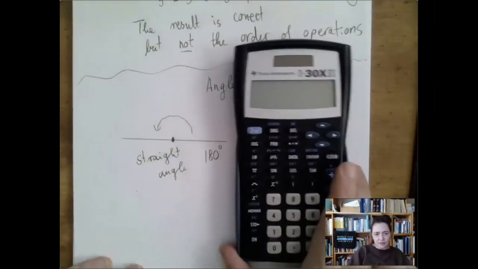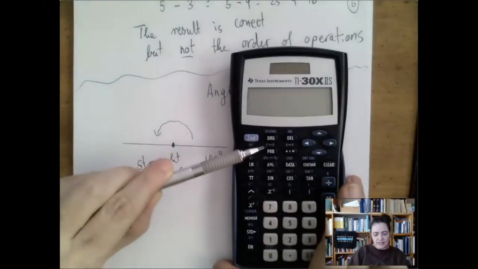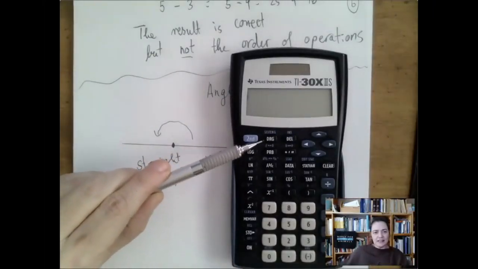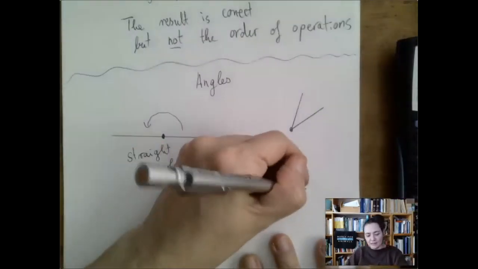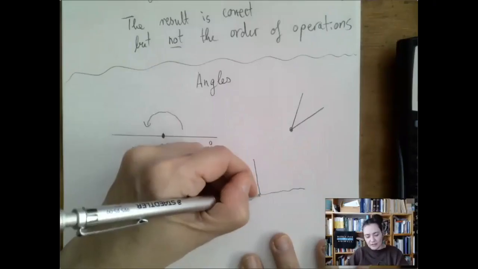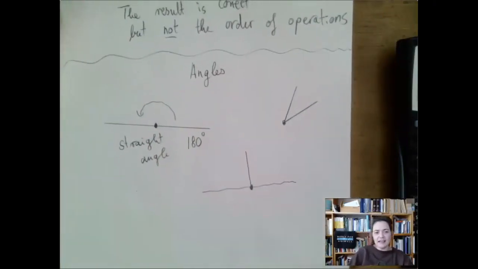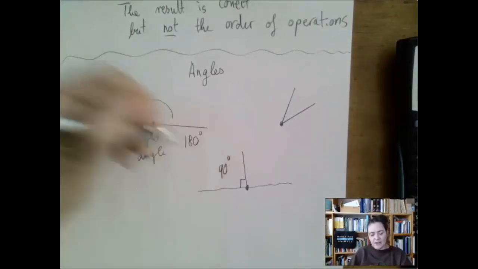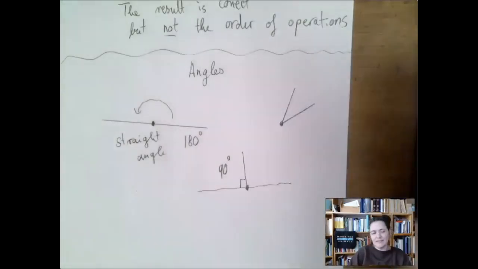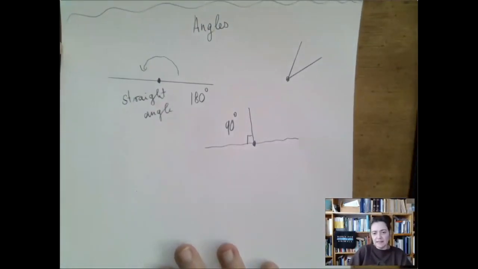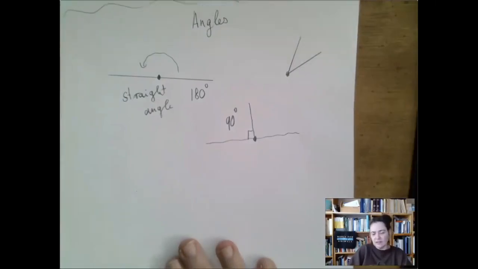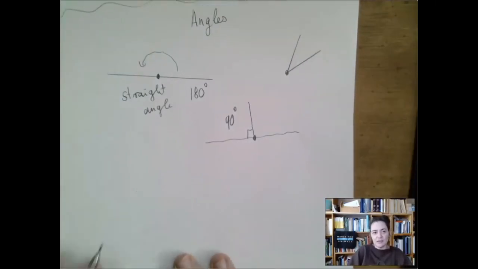If you get this calculator, you see this DRG there? That's for degree, radian, gradient. Gradient, the British, their straight angle is 100 gradient. And if you take half of that, that's what we call perpendicular or right angle. That's not 90 degrees, but 100 gradient. Doesn't matter. But it was basically some people agreed, and they didn't even ask us before they made this agreement. And now we have to live with their decisions.